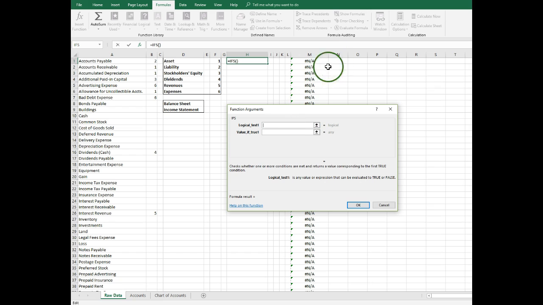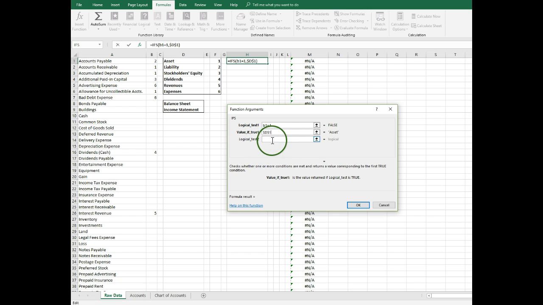So in this you would say, like we did before, if cell B1 is equal to 1, then you want the asset listed here. So you would type B1 equal to 1, with the caps, then you want the answer to be D1.